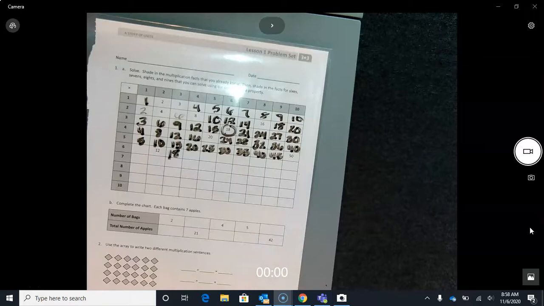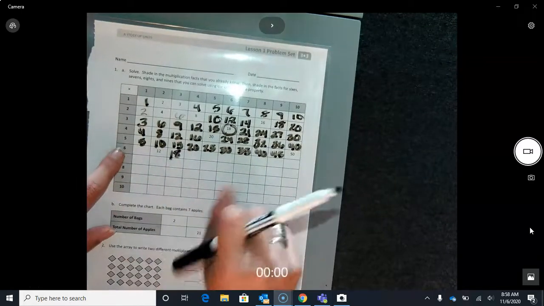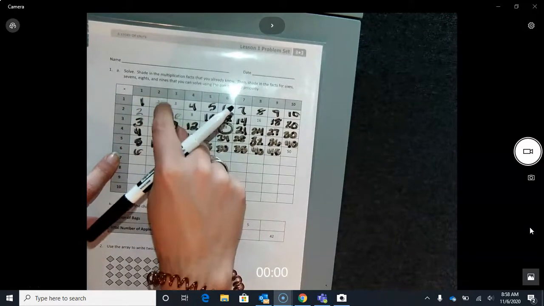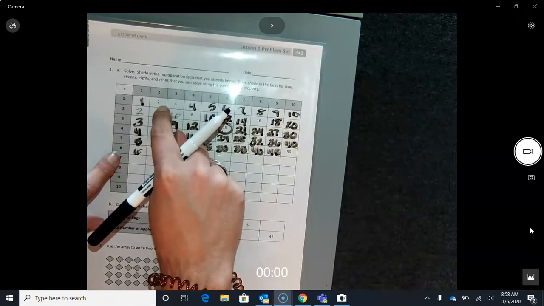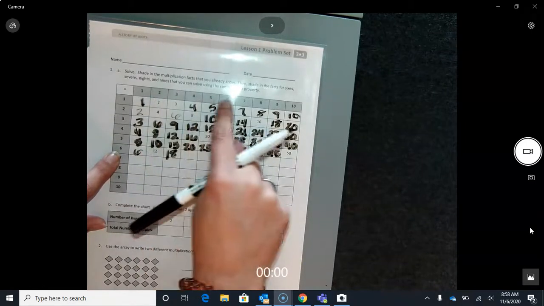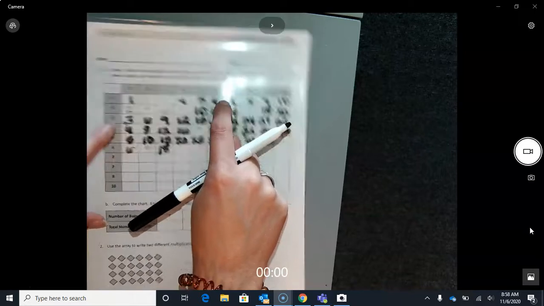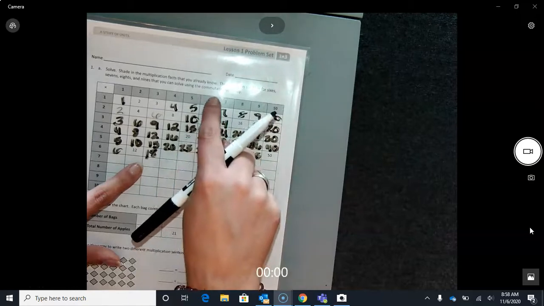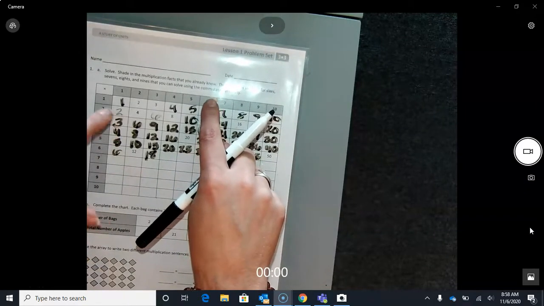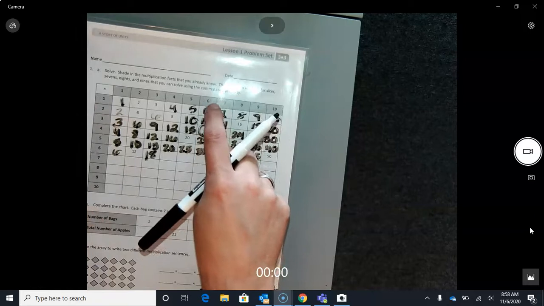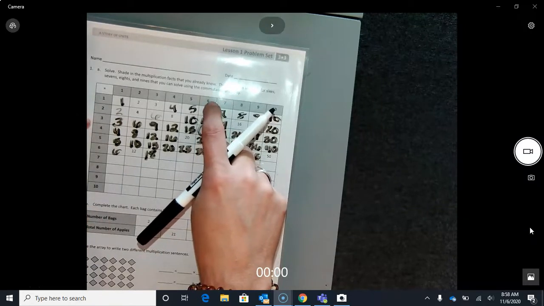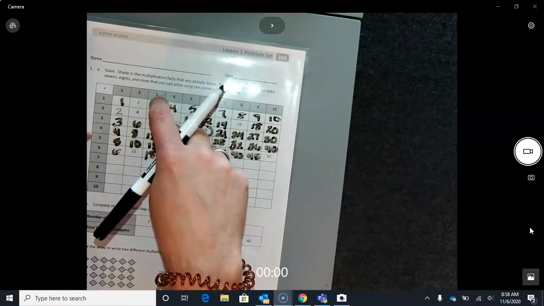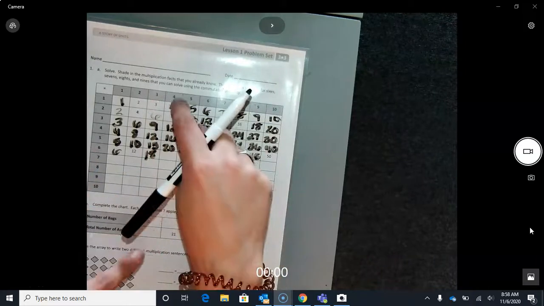So we are going to take a look at first starting with 6. We know 6 times 1. We know 6 times 2 because we've already filled that one out before. So let's see. We can go over to the 6 and go down to the 2 to see that's 12. We've studied our 6 times 3. We've already filled that one in on our chart also. Let's see, 6 times 3 should be 18. We've got that one filled out.